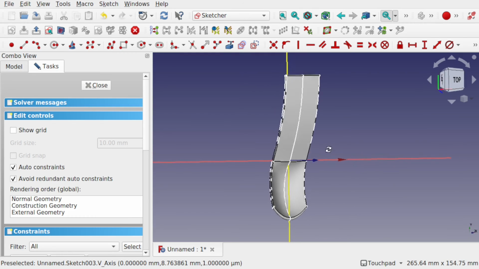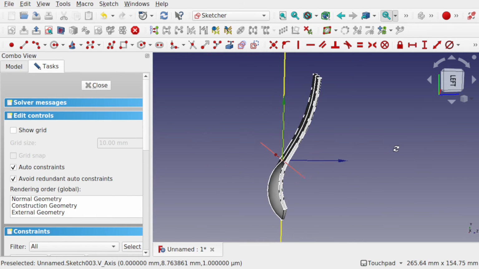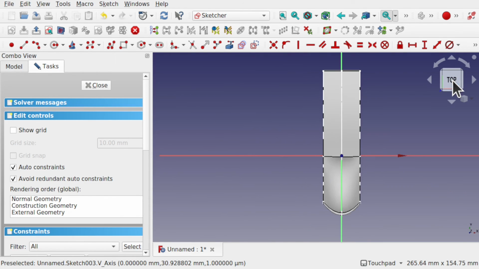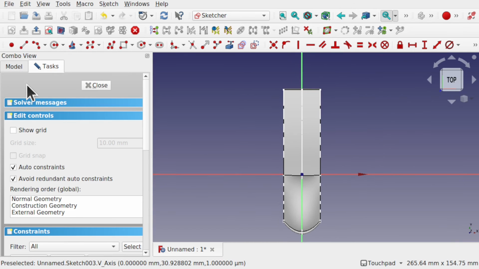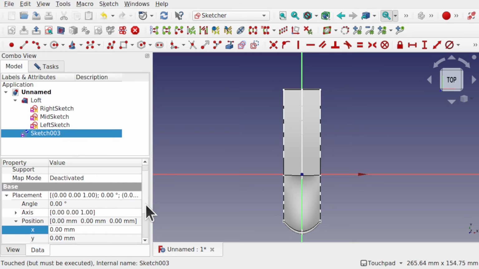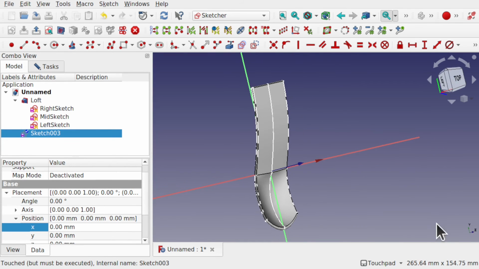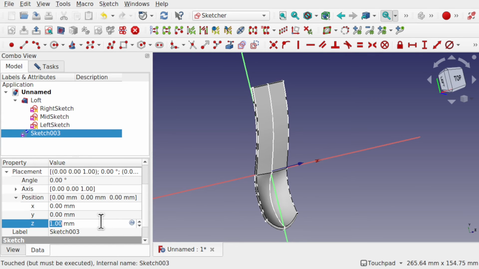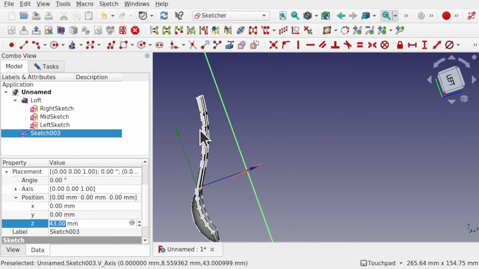First thing that we must be aware of, as we come round, is that this sketch has to be pulled upwards so it sits above the loft. Click on top and come over to the model, click on the sketch. We're looking along the Z plane, so here, and start moving the sketch upwards so it sits on top.